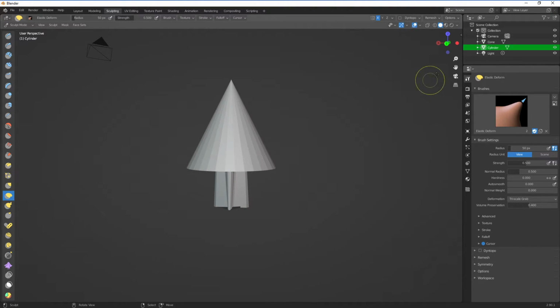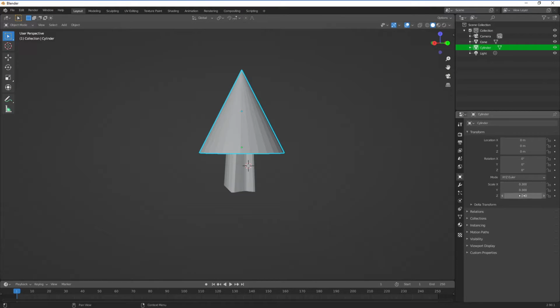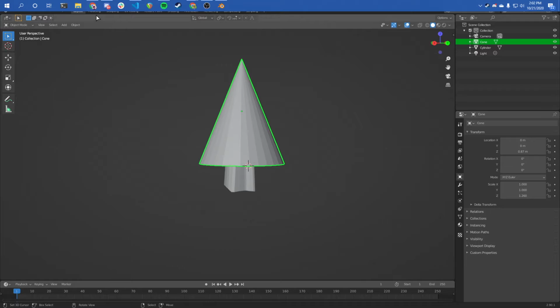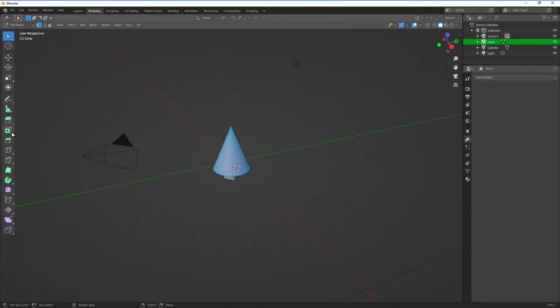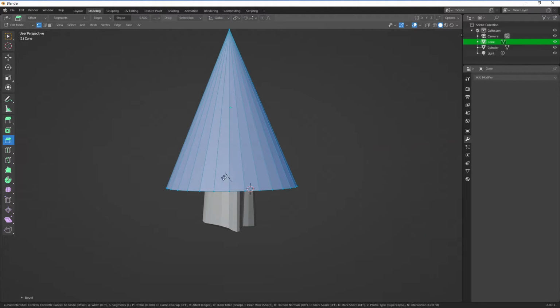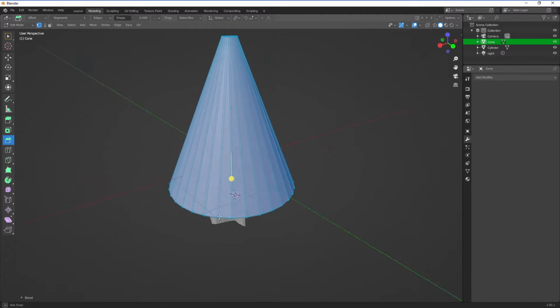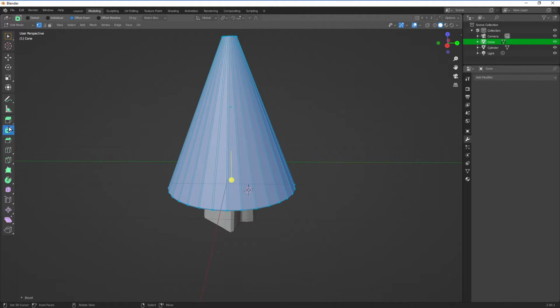Then up next, I think I'll make the cone a little bit larger. So let's, not the cylinder, the cone. Let's make it a little bit taller. And then we're going to go into the modeling pane. Let's click bevel. Let's do this maybe. Add a little bit of beveling to it. We'll click extrude region.